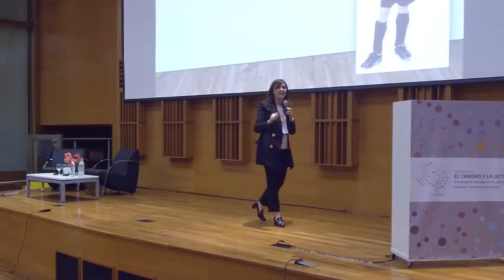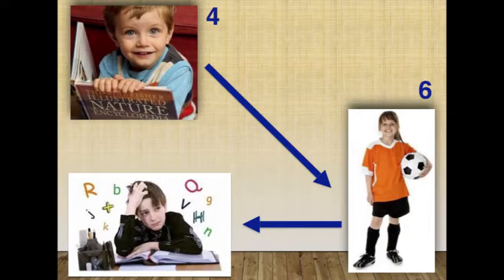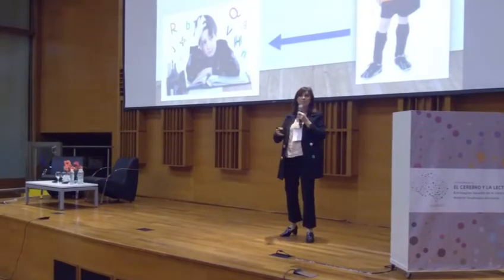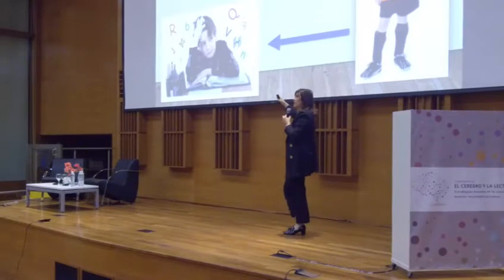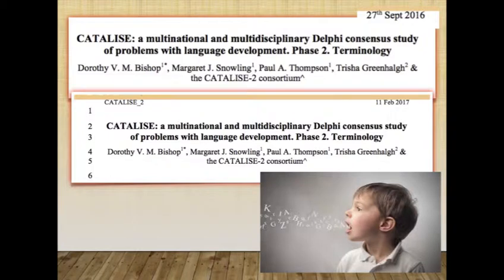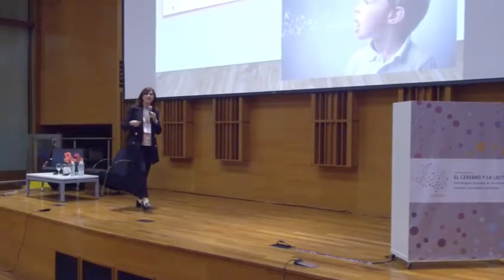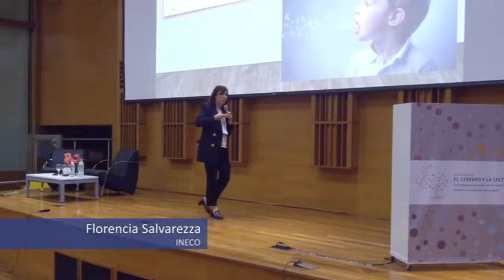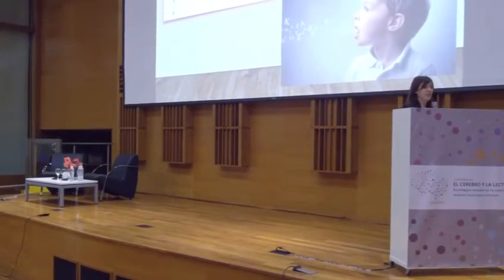We know that there is a basic relationship between how a child speaks at 4 and at 6 and how he reads at 8. I have schools where children go to preschool and then elementary, and I see them in both grades, and then in third grade with language problems or reading problems, and I could have seen this way before. Between 2016 and 2017, there was a really paramount recategorization of what they are, how they're called, how they're categorized, and what the characteristics of child language disorder are.